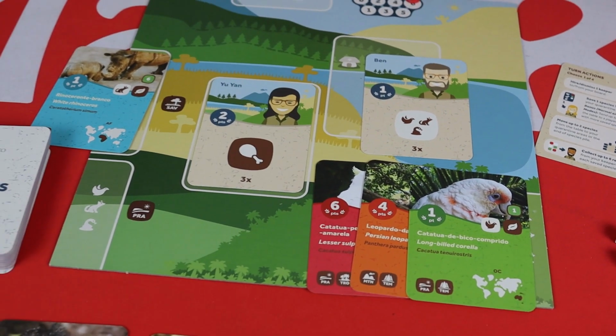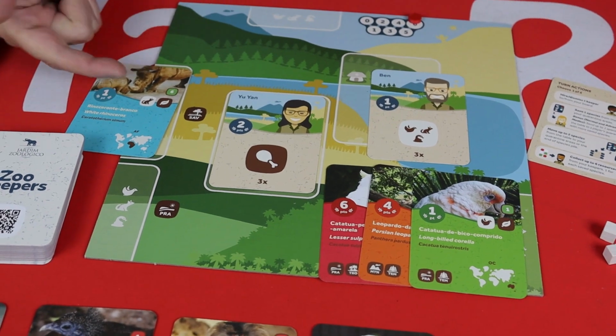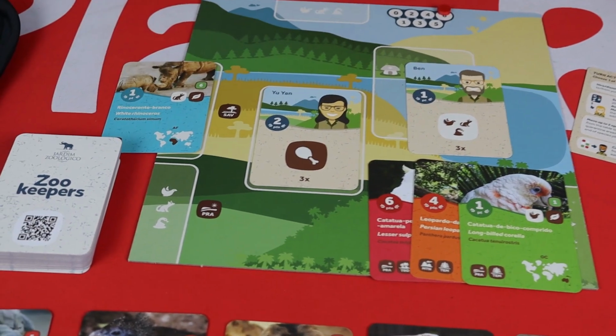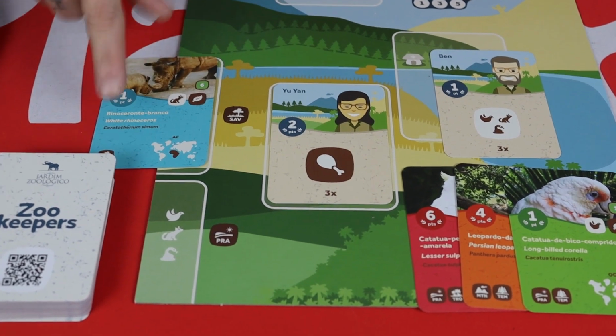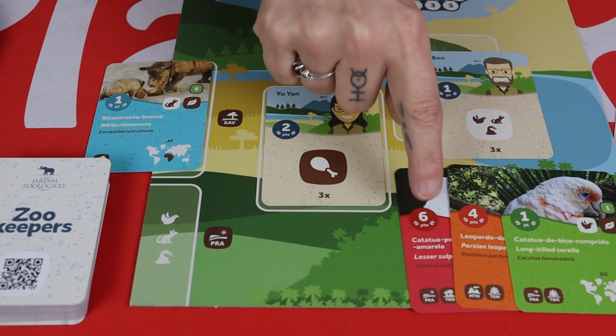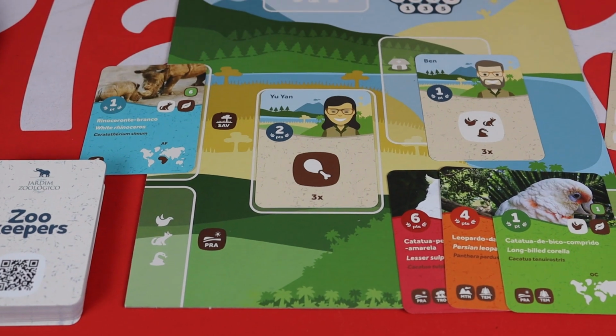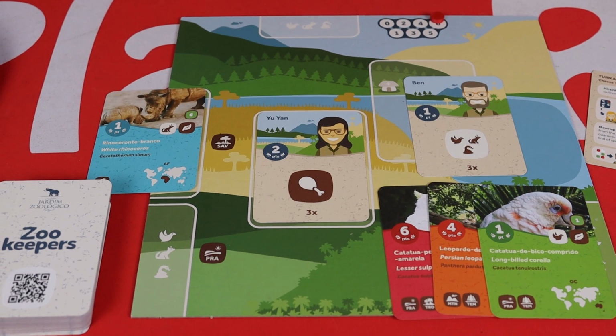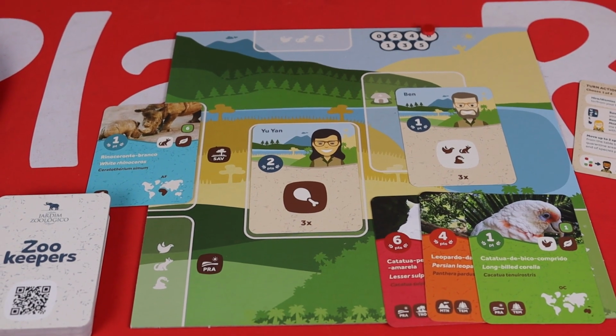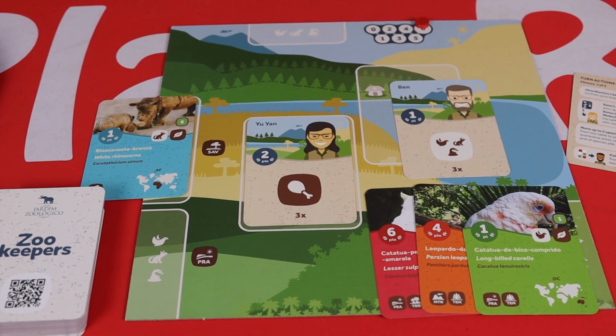Nothing for this one. However, I then get -2 points for having an animal in quarantine that I didn't save. So what have we got? 12 points minus 2. I would score a total of 10 points. The player with the most points is the winner.